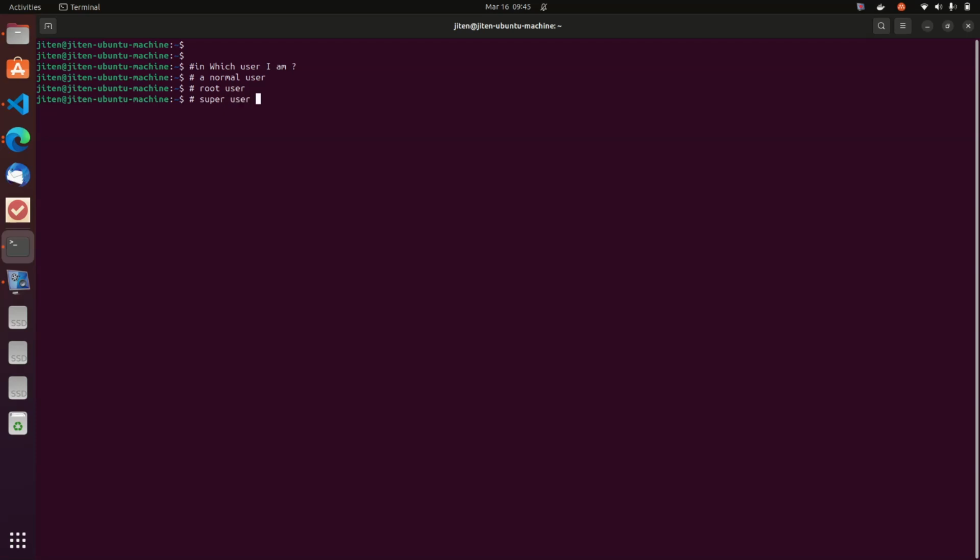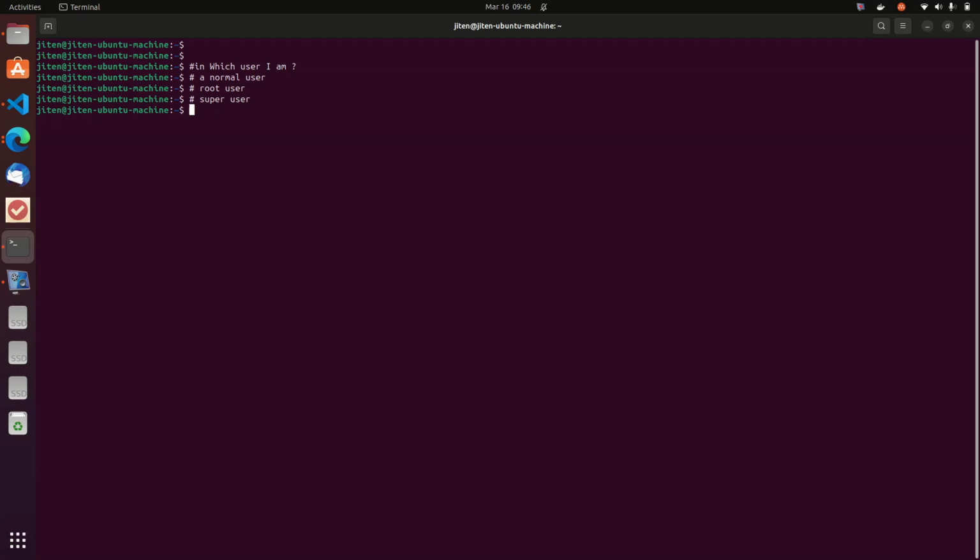Certain commands we can run only through the super user. We already knew that. So we used to use a command called sudo. Sudo is a command, sorry, not capital letters. Sudo is a command we use to run certain things as a root user with elevated privileges. In Windows, how do you do it? Generally, we open the terminal or command prompt or PowerShell itself as an administrator. Right click on that and then open as administrator is what we do.